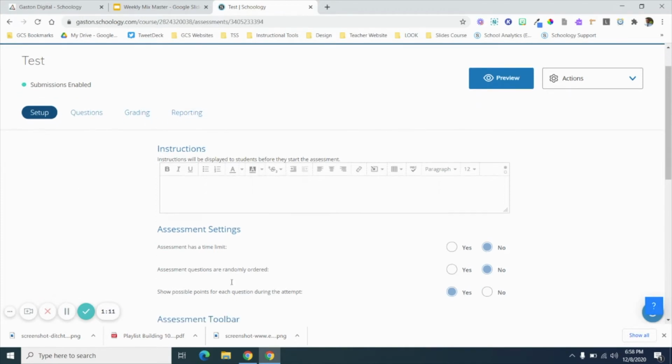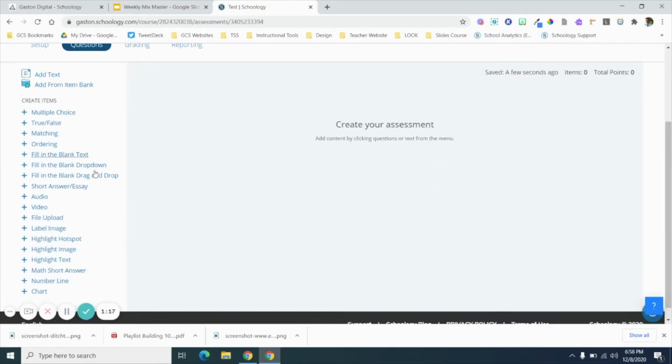The first are the instructions, and just for today's purposes, I'm going to skip to the question types because that's what I want to show you. You'll notice that there's 18 or 20 different question types down the side, including things like multiple choice and whatnot that we cover in other videos. But I really want to point out in today's video the audio and video features. I'm going to start with video because audio is essentially identical to it.